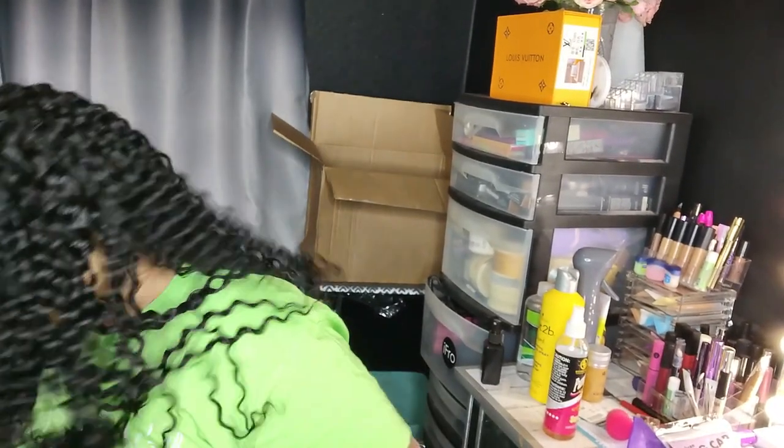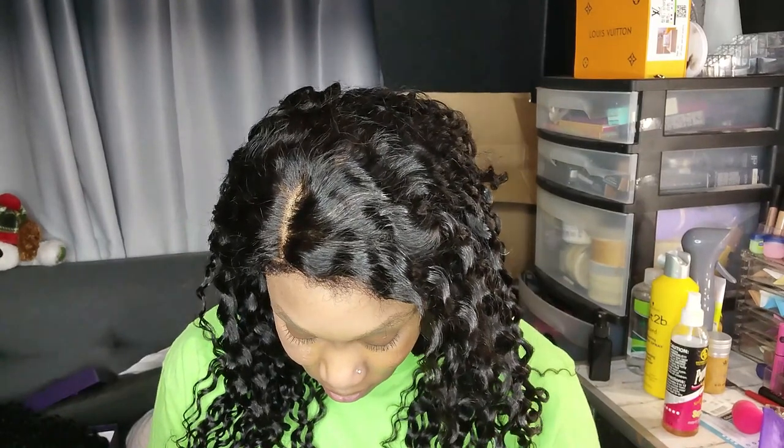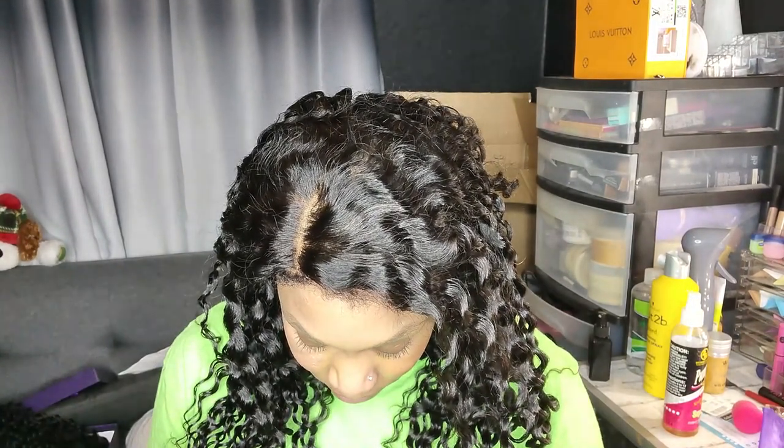I might have got this to be a side part. Let me see. Yep, side part. Y'all can do y'all side part right though, because that ain't how I wear my side part. I don't know who lied to y'all, but we gonna make it work. Y'all might know what y'all was doing. I might go in there and perfect it just a little more.